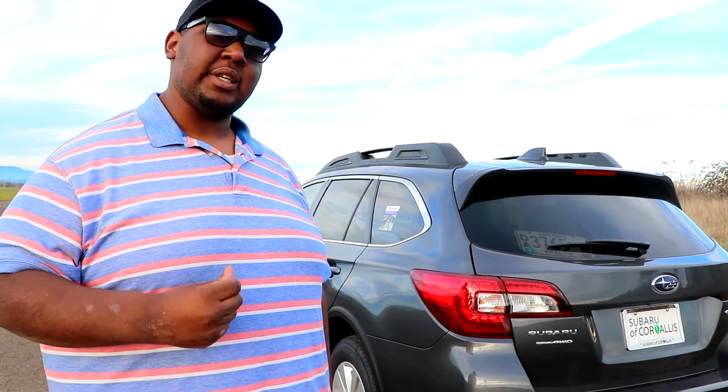It also has the EyeSight system, which has the forward collision monitoring system, radar cruise control, and lane keep assist that keeps you in your lane. It almost drives for you when you're on the highway. It also has blind spot monitoring with rear cross traffic alerts, so if you're backing up and something is coming, it'll tell you if you don't see it. All that equipment is only $33,000, and $33,000 is a very good value for how much modern equipment and safety equipment you're getting on this vehicle.